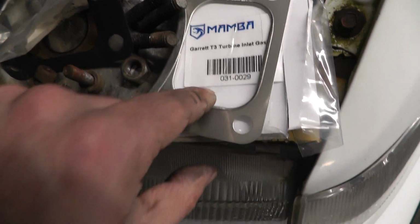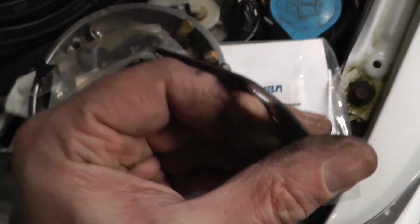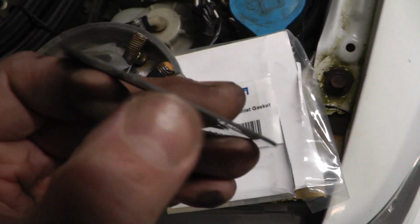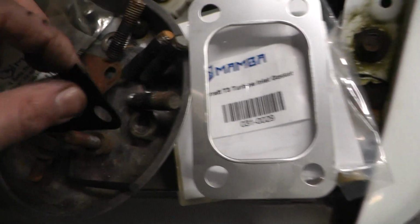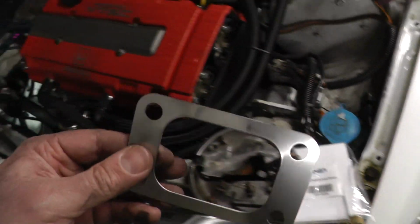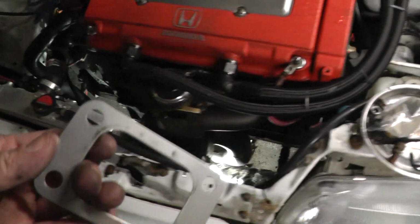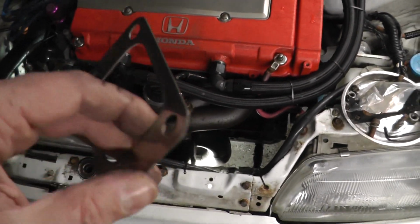It's worth saying this is actually a multi-layer, or made out of multiple layers of metal, whereas this thing is just wafer thin, 1 layer and blown straight out. So either way, it's probably caused by the nuts working their way out and then, you know, kind of blowing that, but either way this should be much better.